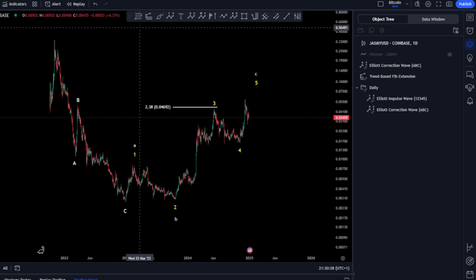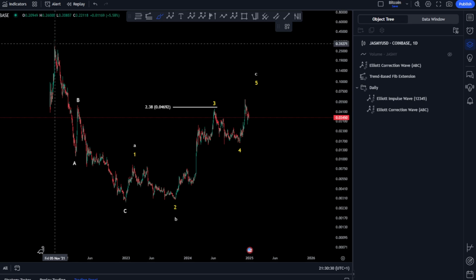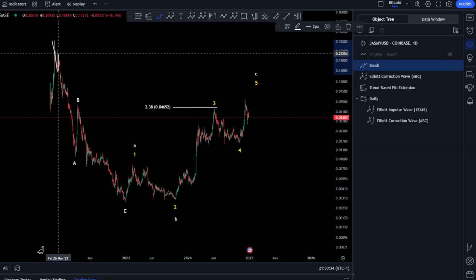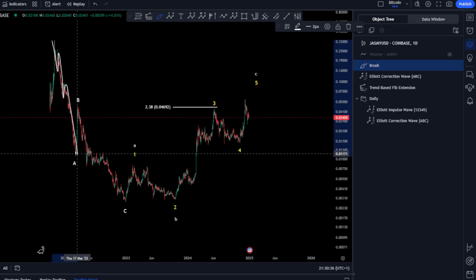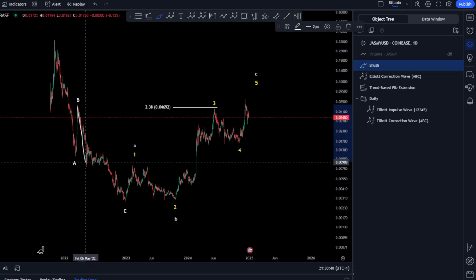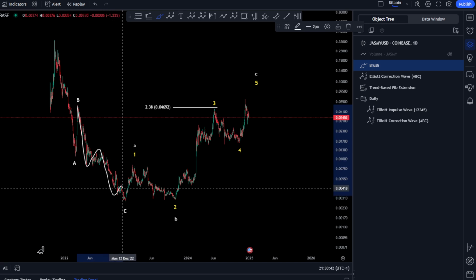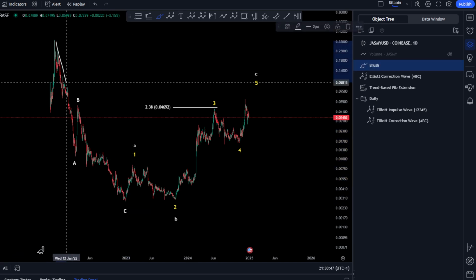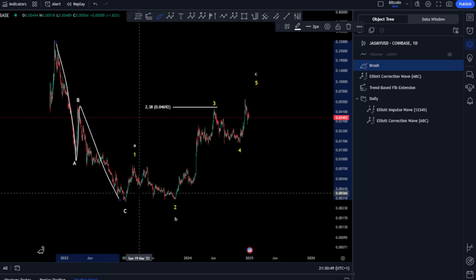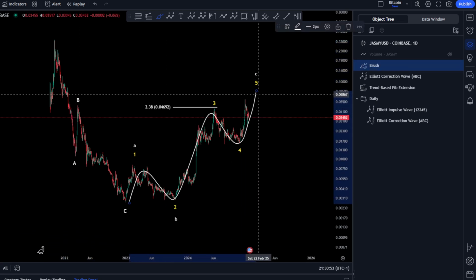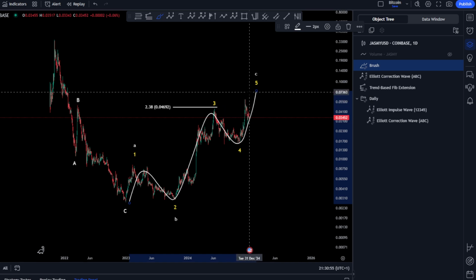So what we are looking at on the daily chart here, we are looking at a B, and a C. With this ABC, we see here 1, 2, 3, 4, 5 for your wave A, and very sharp wave B, of course, as a zigzag. Then we get a 1, 2, 3, 4, and a 5. This is an ending diagonal, of course, for a wave C. Perfect zigzag. After this, we are looking probably at 1, 2, 3, 4, and a 5. We still have an unfinished wave 5.